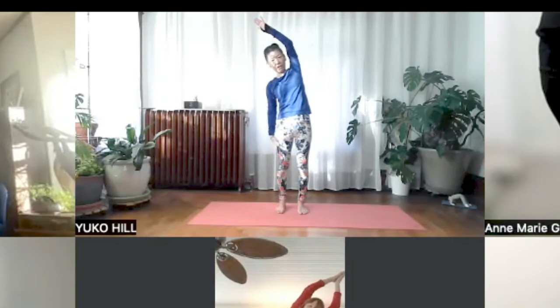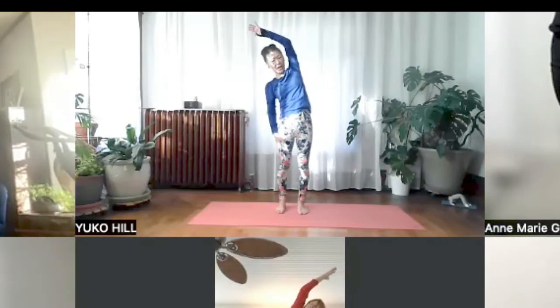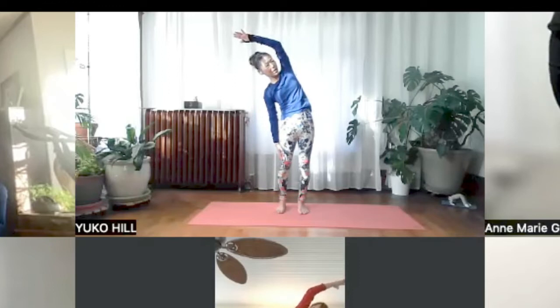And go ahead and bring your left hand on the left leg. And take a deep inhale to the right side. And exhale, slide your left hand down on the left to open up the right side of your stomach. And eye gaze on the sky. Inhale to the right lung. Exhale, slide your left hand down to open up the right side of your stomach. So visualize the right side of your internal organs stretching.